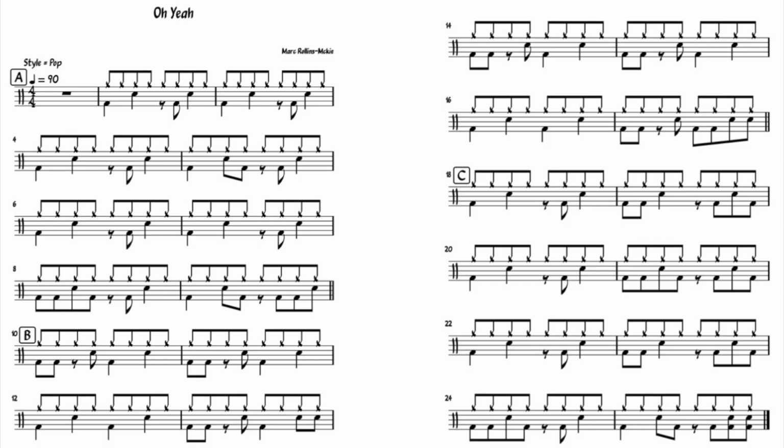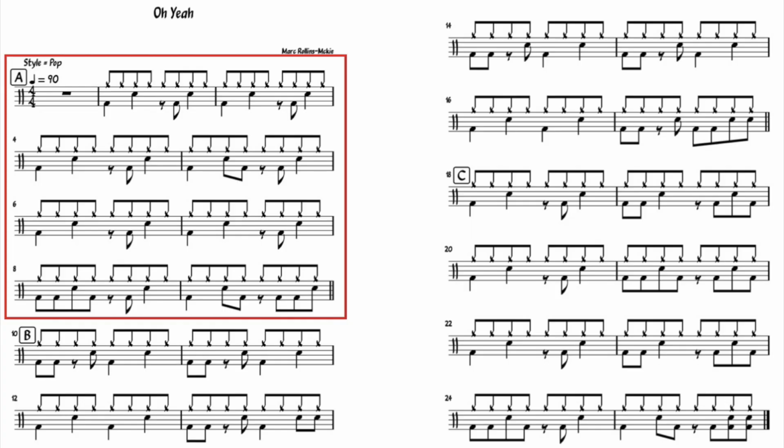Let's take a quick look at the piece. So you'll see this piece is broken down into three large sections, and these are labelled A, B and C. These sections won't always be marked with letters A, B, C, D. Sometimes they'll be marked as intro, which means the introduction section, or C for chorus, or V for verse. Sometimes you have pre-C, which is pre-chorus. Sometimes you'll have a solo, like a guitar solo or piano solo. Sometimes you'll have an outro as well. But this piece is broken down into A, B, C.